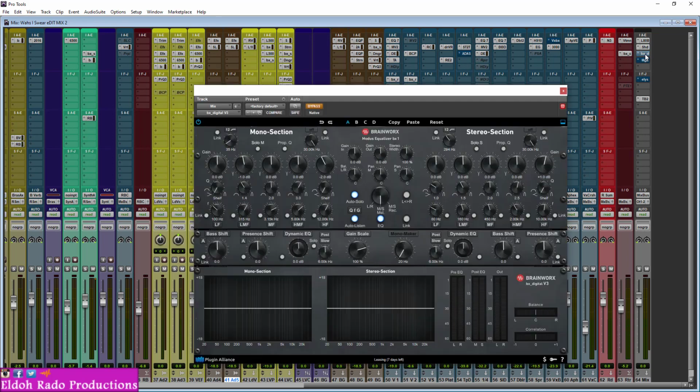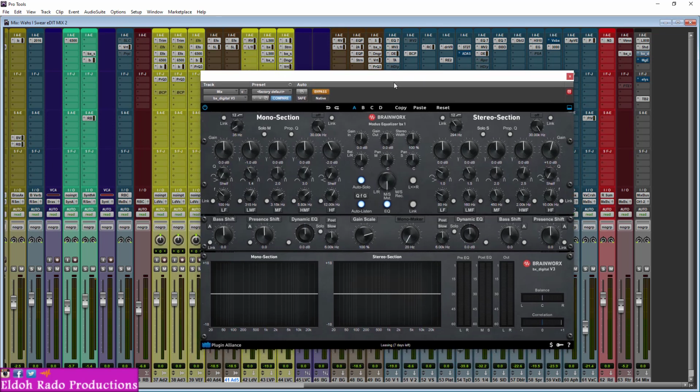So moving on to the next plugin is BX Control Midside EQ, the master of midside equalizer. And I really like this plugin. For one, it has a lot of options, and for two, it makes me look at mid-siding quite from a different angle. Visually, it stimulates the mixing part of it, in which in most cases you have to really use the ears, but for me, more precisely, I can look at numbers, type in numbers, and listen, and it just makes life easier when you come on to the mid-side part.